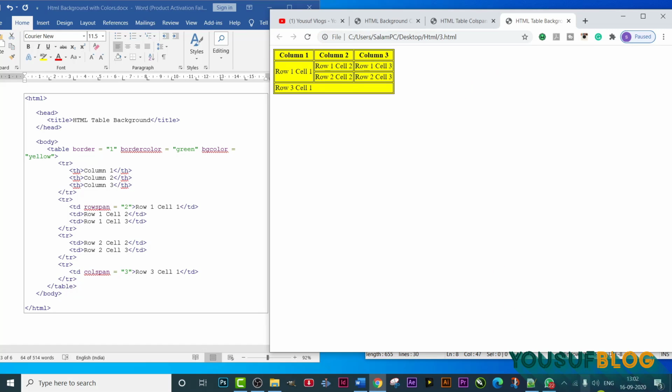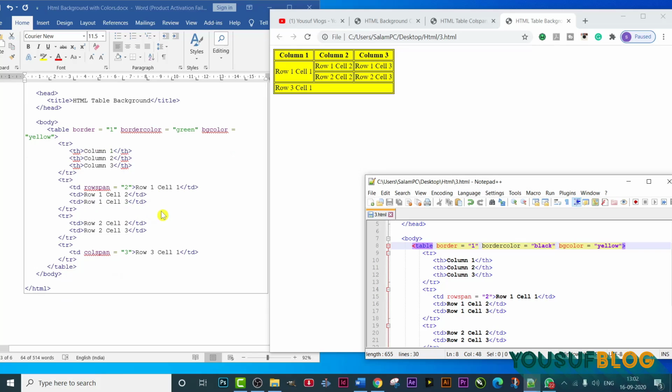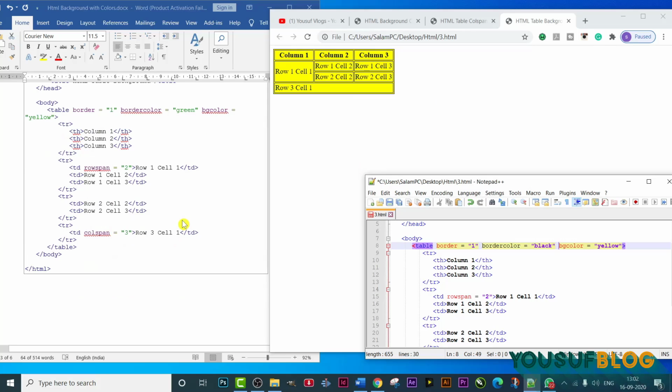Let me increase the pixel, then maybe you can see it. Suppose I give 5px, then the border of the color has changed and it has become green.